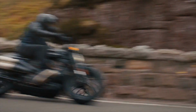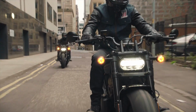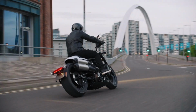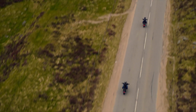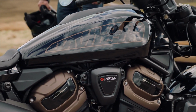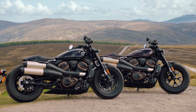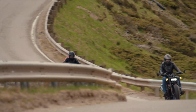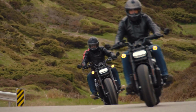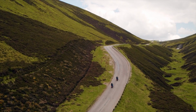It will be interesting to see how it measures up against the Triumph Speedmaster and Bobber, which also have a 1200cc twin engine. They are cheaper but have a classically traditional look and are significantly less powerful than the Sportster. At the other end you have the much more performance focused Ducati X Diavel, also with a big 1250cc V-twin, although its pricing does start at £3,000 more than the Harley. The Sportster S seems to blend a happy medium between the Triumphs and the Ducati, having a blend of traditional and modern styles and a big slice of performance on tap while not being as extreme as the Ducati. Harley Davidson can also compete with Triumph and Ducati in respect to the heritage it carries with it too.